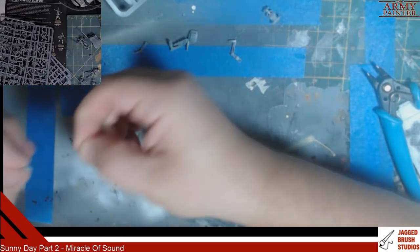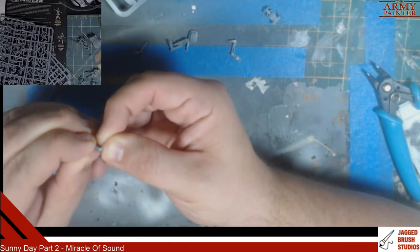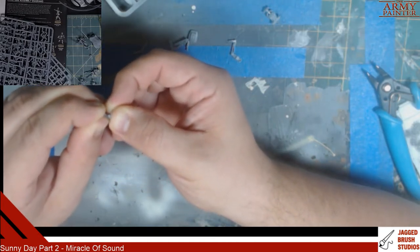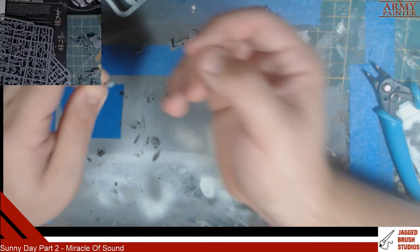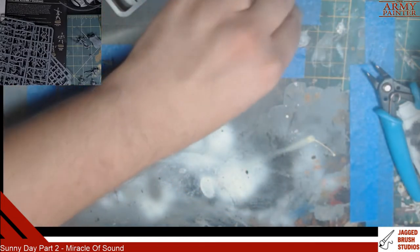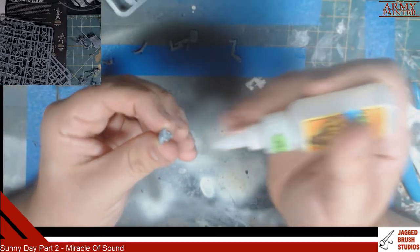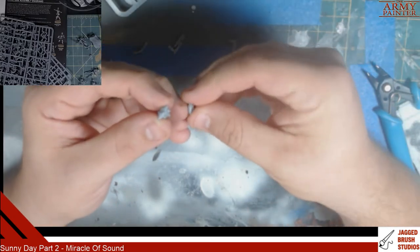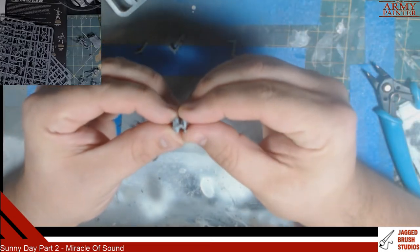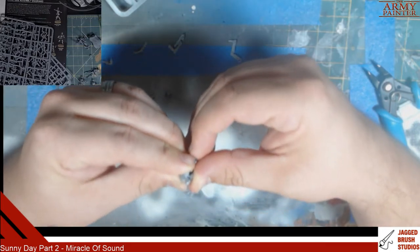If you drop the back of this head onto your carpet, you're never gonna find it, so be very careful. This thing is tiny. Careful when you're putting the droids together, you can put them together backwards. I found that out on the very first one I assembled, and I was like, this doesn't look right. So learn from my mistakes.